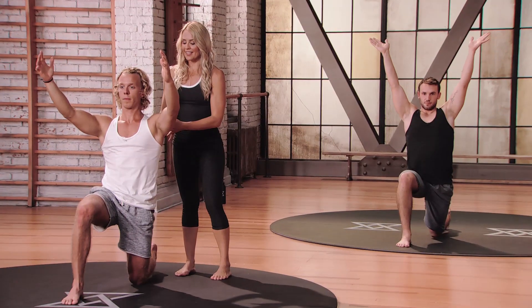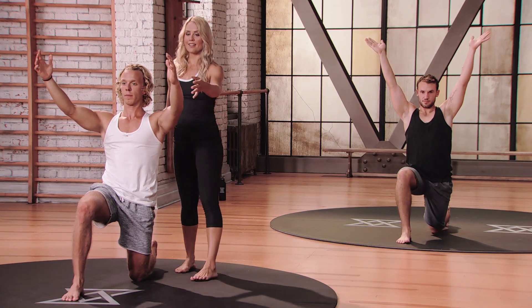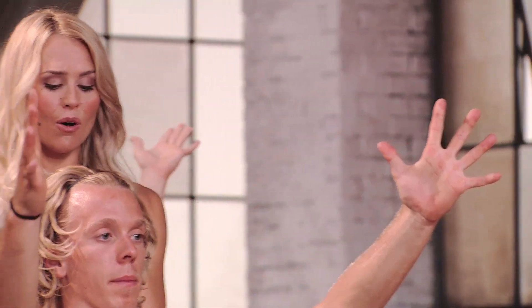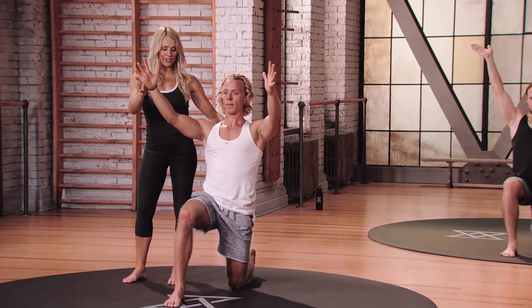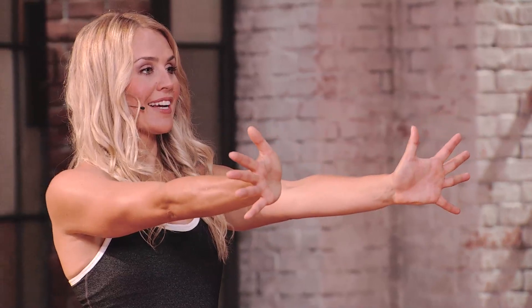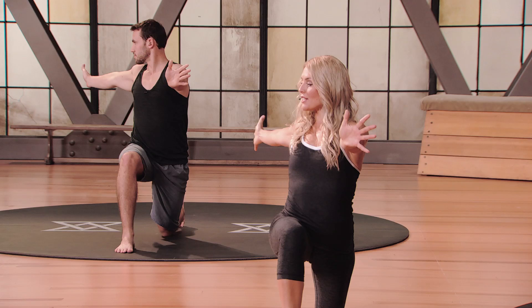Giving ourselves a little range of motion here. This is your Mod 1 — even in Mod 1, see if you could spread the fingers. All of these mechanics in the hand relate to all of these different muscles in between our shoulder blades and into our pecs. Take two more breaths — one more breath. Now setting up for that rotating lunge — bring your arms in front of you, dorsiflexion of the hands, and draw your right elbow back like a bow and arrow. Open through that right hand and just shift your gaze to where it will go — try not to crank your neck back.